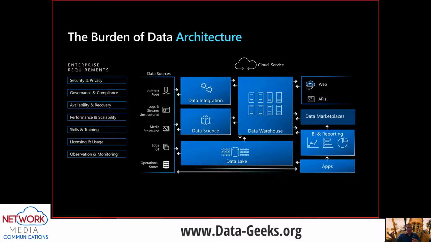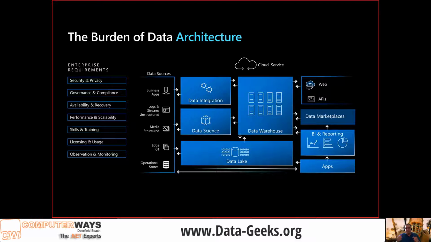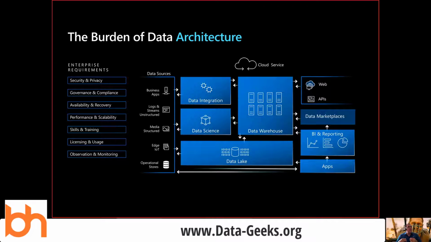You might have data marketplaces, API endpoints and web apps, and you have BI and reporting components.